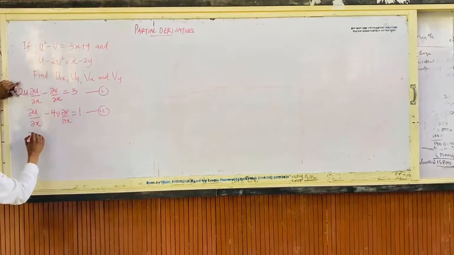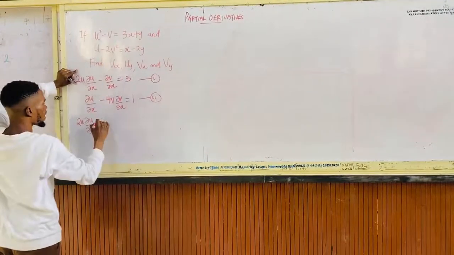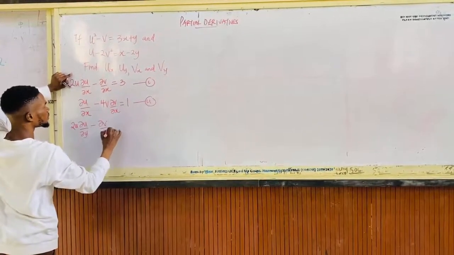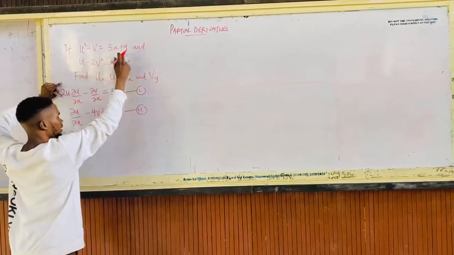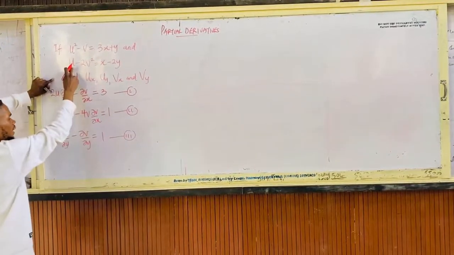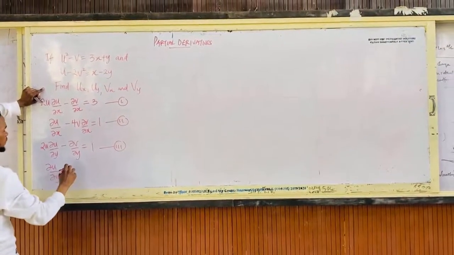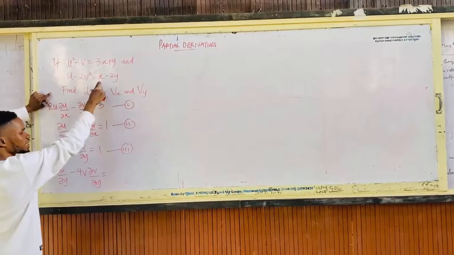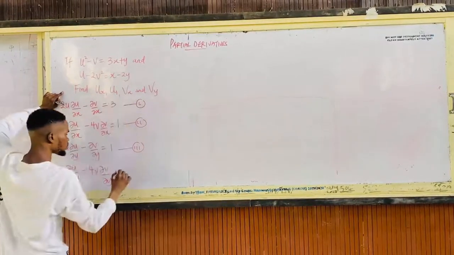Now also differentiate this partially with respect to y. That's 2u del u del y, minus, differentiate this with respect to y, 1, that's del v del y, is equal to differentiate x partially with respect to y. That's 0. Then differentiate y. That's 1. Equation 3. Now here also partially with respect to y. 1 del u del y minus 4v del v del y. Differentiate x partially with respect to y is 0. Now differentiate 2y partially with respect to y. That's minus 2. Equation 4.